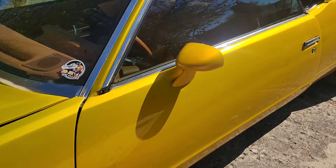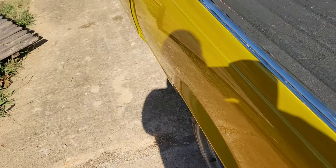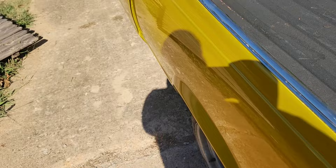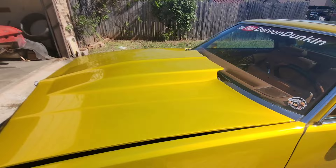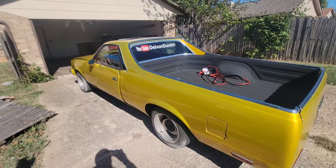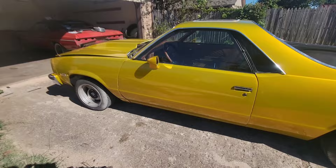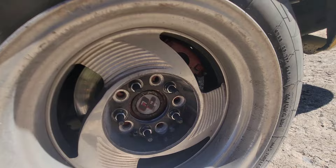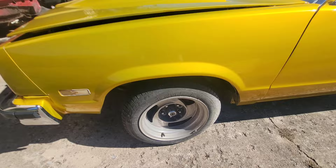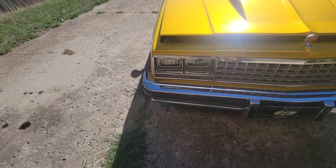We're gonna replace this fiberglass hood with a metal hood, then fix everything — got a little ding and a little road rash on it. All my trim we're sending out to the trim lady in Florida. The transformation will be soon, I just gotta wait to take it to the paint shop. I was surprised — these little stock wheels are like some 14s, they're close to my brake caliper but they got on there. Yeah, we're ready.